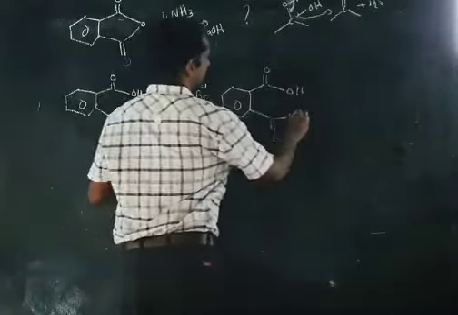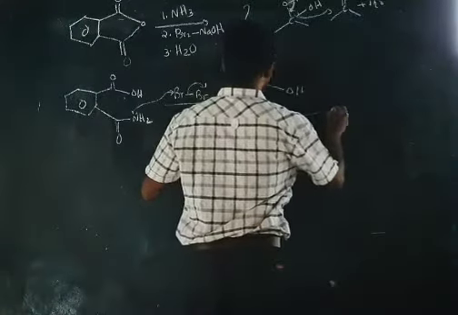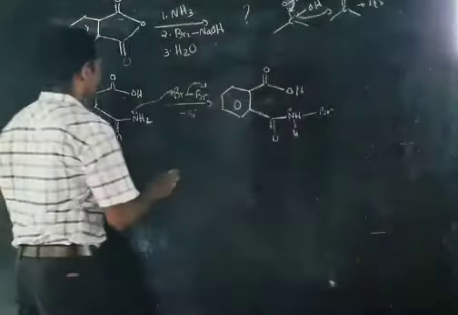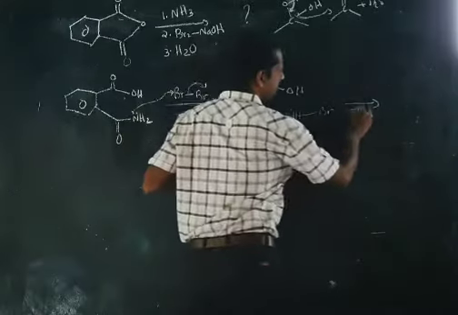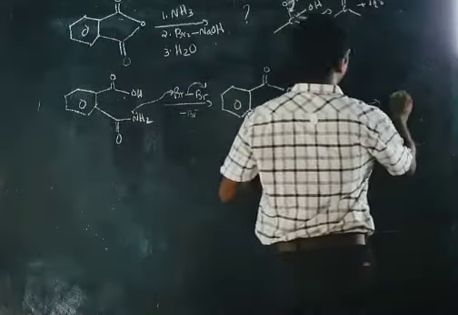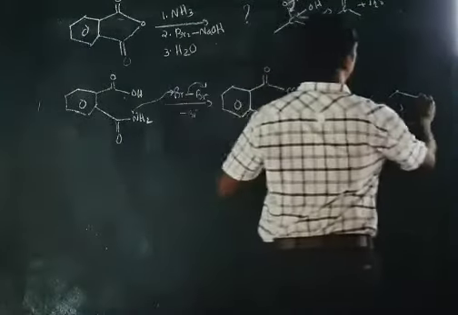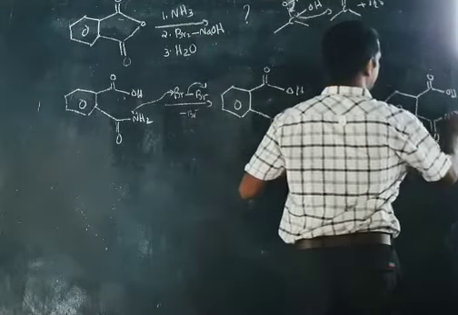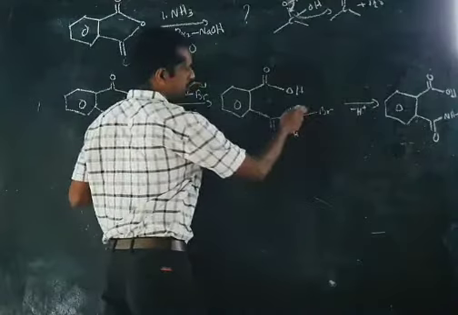NH2 can be written as NH, and you can see that there is Br, so NH2Br. Since this lone pair is making a bond, it is getting a positive charge, correct? And for stability, as we have explained earlier, minus H plus, the proton is removed, and we get a structure like this: double bond O, OH, and here a double bond O, NHBr. This positive charge is removed, minus H plus, and it is changing to NHBr.